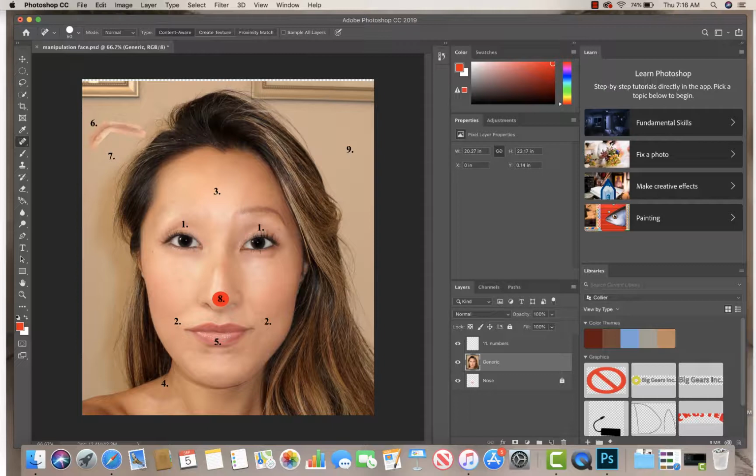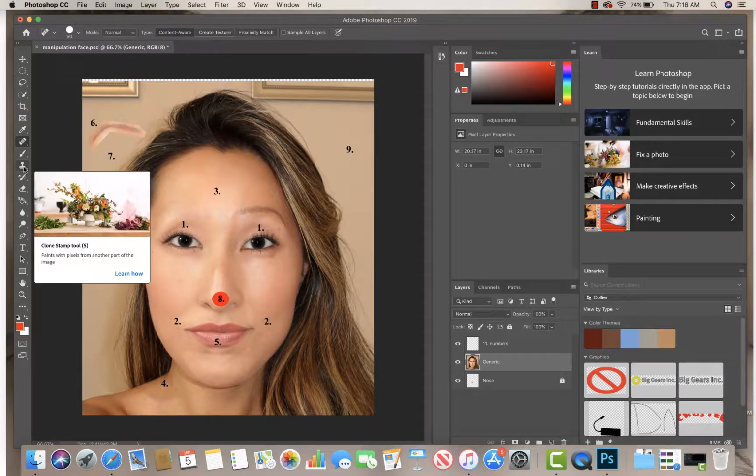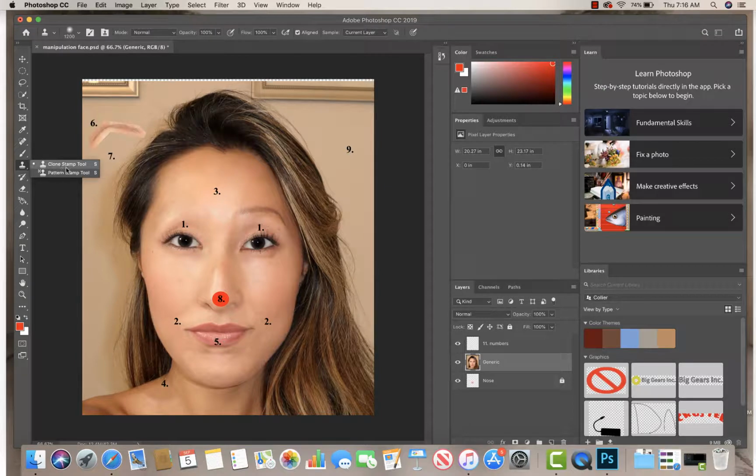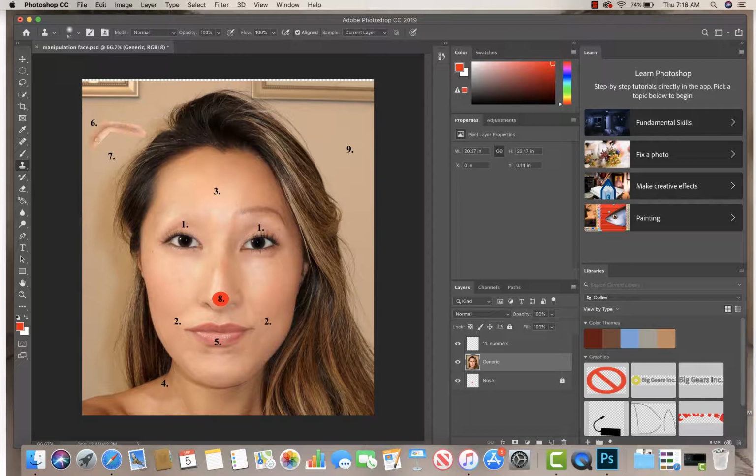All right, so I'm on step six now. This is eyebrow. Step six is a little bit challenging. We're gonna use our clone stamp. So that's 10 tools down, and you can right click and you wanna make sure it says clone stamp, not pattern stamp. So we're gonna click on our clone stamp. My brush is rather large. I'm gonna go up to my options bar and lower it. And that looks about right.